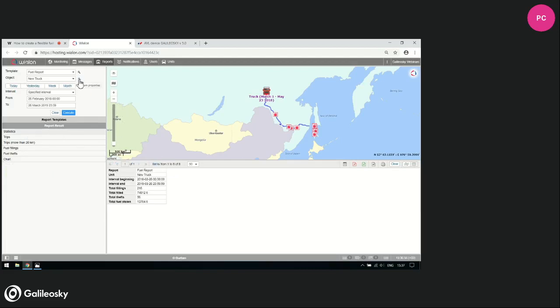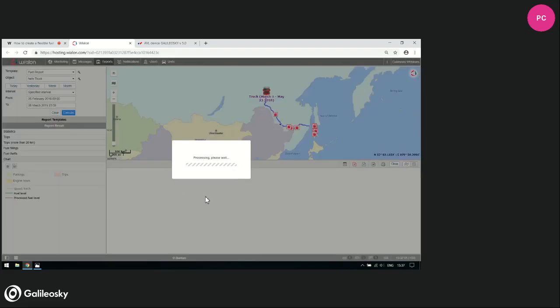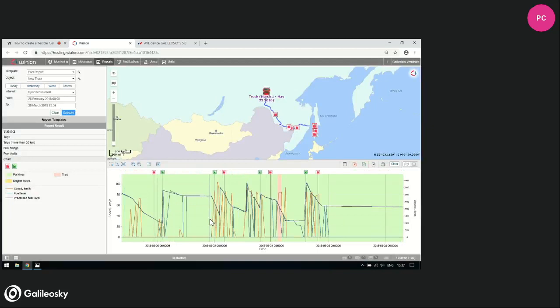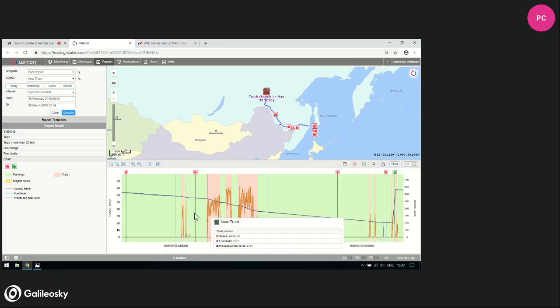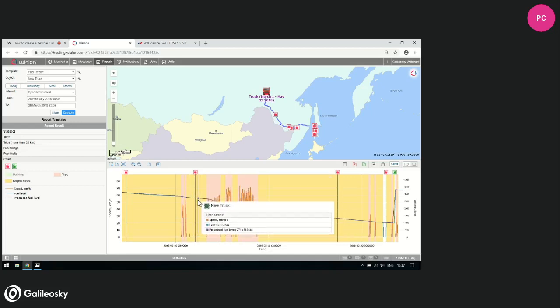Then let's jump back to the chart. I wanted to check one of the fuel thefts on a specific date in the first place. So, for example, here we have a fuel theft on the 19th of May, and also another one. The fuel theft was detected probably during the idling run. As you can see, there is no speed. I switched off the parking background, and we can understand that the engine was working, but no movement was detected, and still Wialon detects a theft. Maybe it's a false theft.